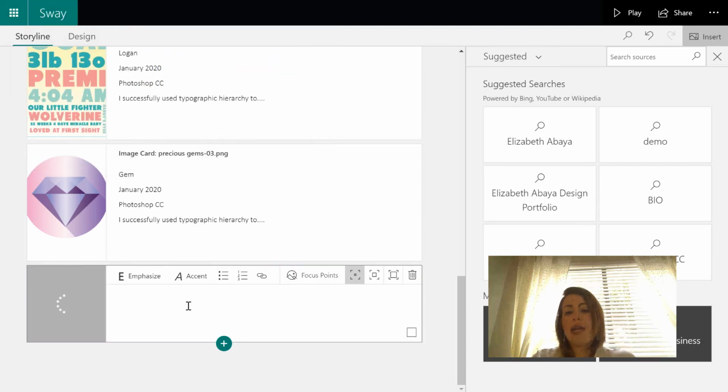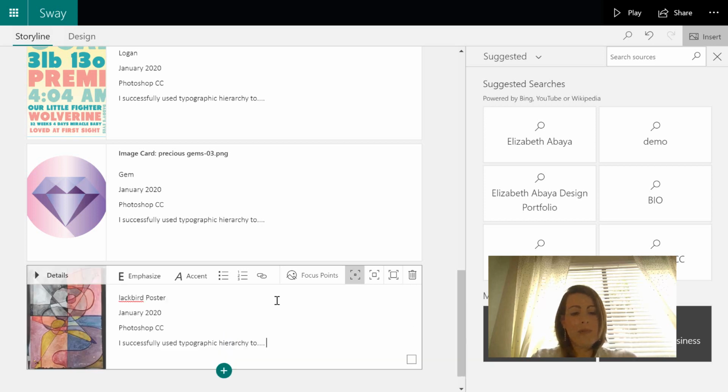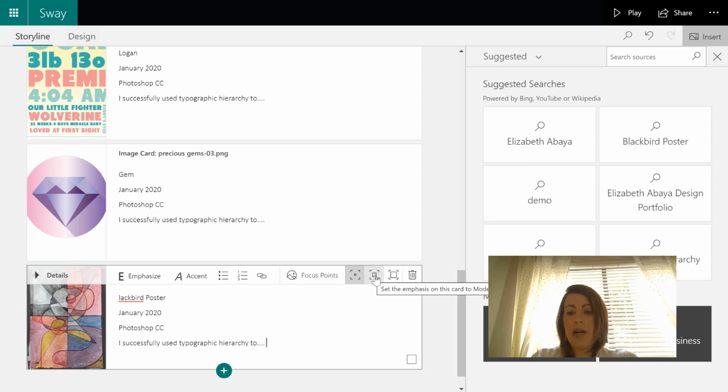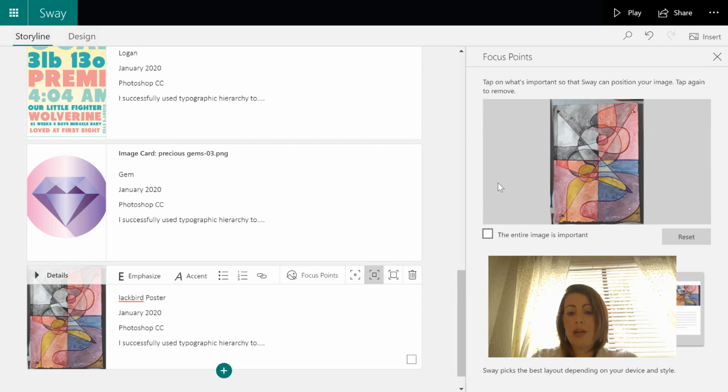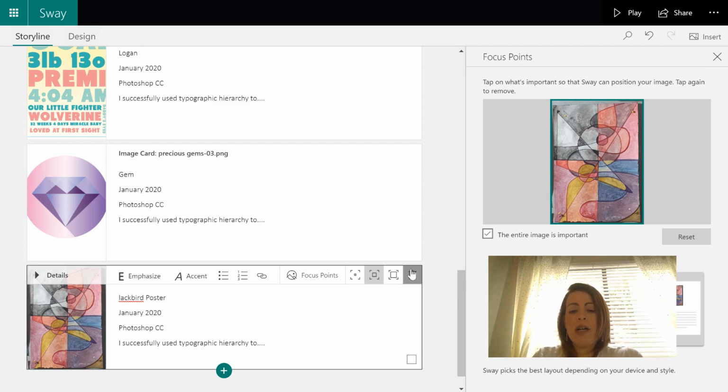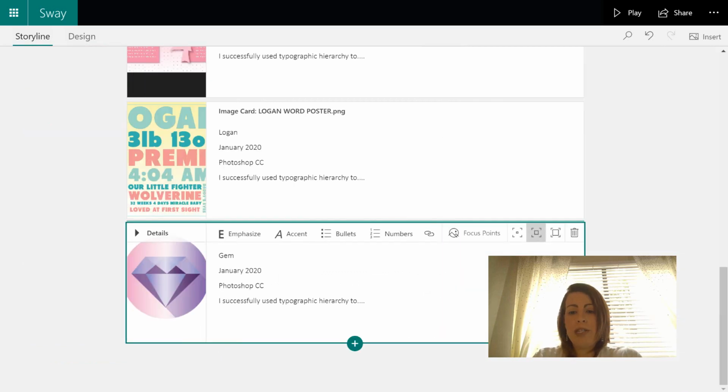And then I can go in and paste the caption information and change the emphasis of the card to moderate and focus points so that no part of my image is cut off. Very important. If I decide at any point in time, you know what, the artwork is not worthy of my portfolio, I can just click on the trash icon to delete it from my portfolio thus far.